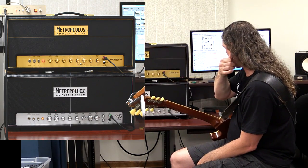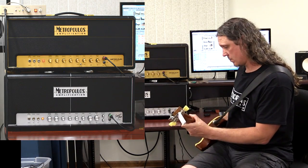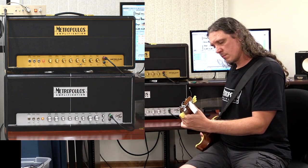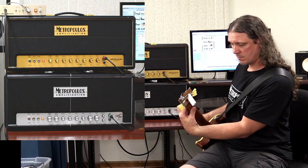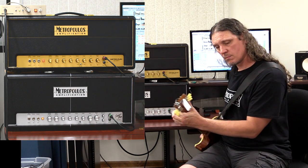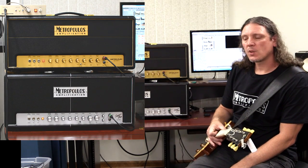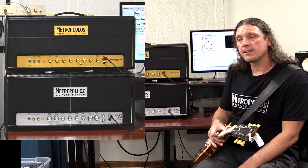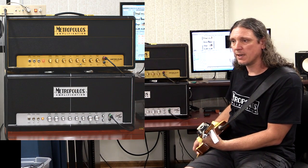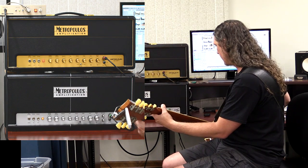Okay, so that is the sort of the modes compared on these two. There was a question recently about how the cleans on the Metro-Plex compared to cleans on the Super-Plex. If I'm being honest, the Super-Plex does clean tones much more just inherently. It's just naturally more of a clean sort of voiced amp. But let's see how close we can get with the Metro-Plex.